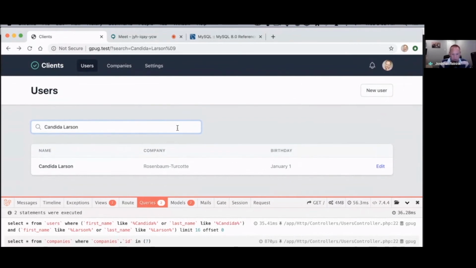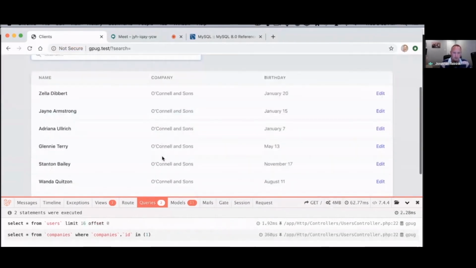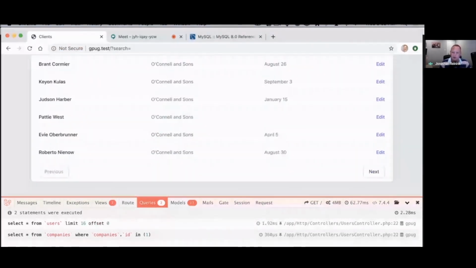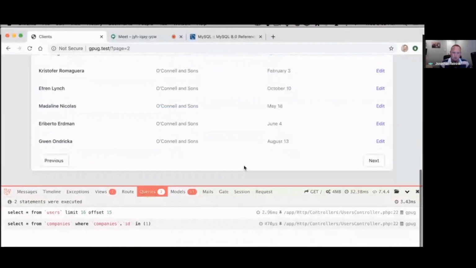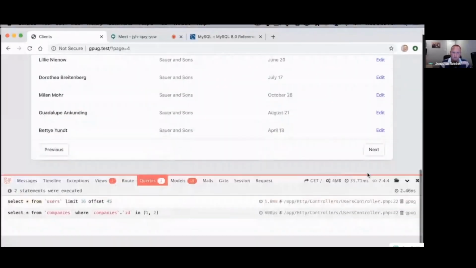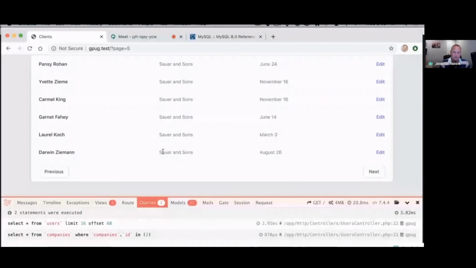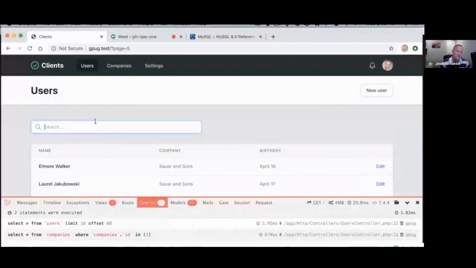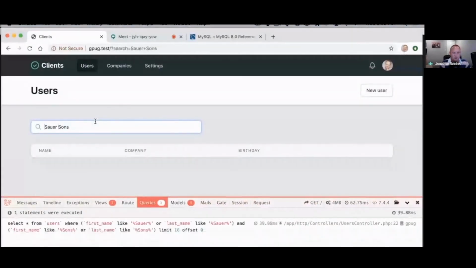This is not a bad solution for a simple search, but if you know anything about the like operator, it's pretty simple pattern matching, and it doesn't work great if you have spelling mistakes. Let me see if I can find a good use case here. If we were to search for a company name, okay, here's a good one. Say we have this name right here, and you want to search for this, and you just remove the and you hit search. It's not going to find it because it needs to find the whole thing, right? So there's a bunch of problems with that approach.